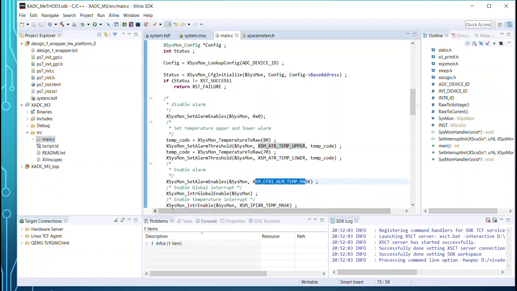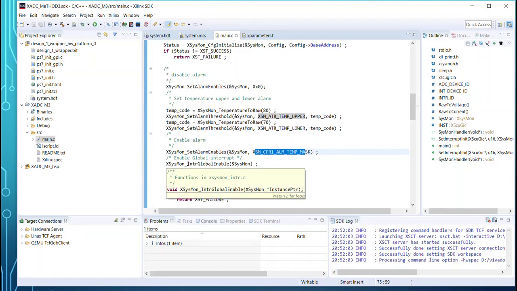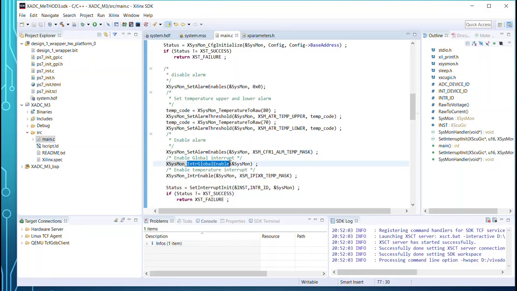And in the next part of the code, if you scroll down more, you could see two functions, interrupt global enable and interrupt enable, have been used in order to enable the global interrupt for the XADC module, and the interrupt source corresponding to the temperature alarm will be also enabled.